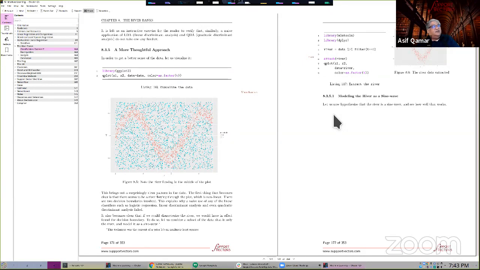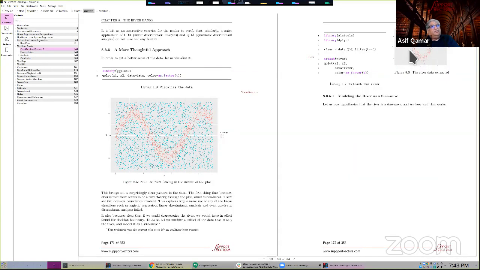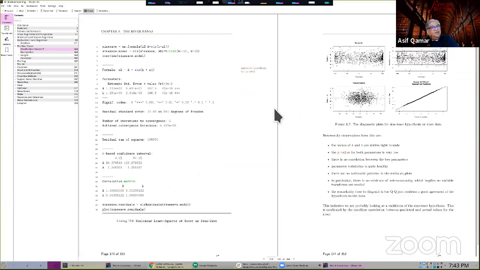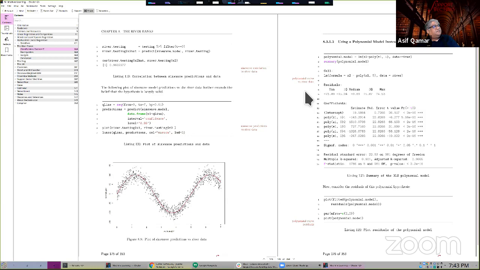And this is R. And then here in Python, I used polynomial regression. Here, I use both actually. First, I tried to do it with the sine wave because somebody said, why not use a sine wave? Here we try to fit a sine wave model to it. When we fit a sine wave model, it fits pretty well. As you can see, it fits pretty well.